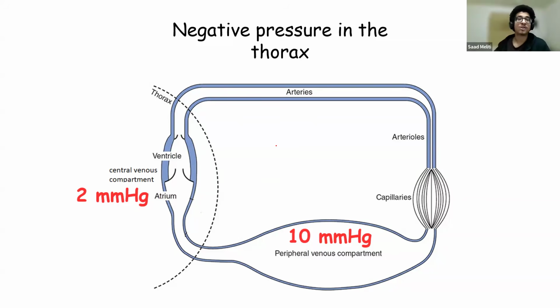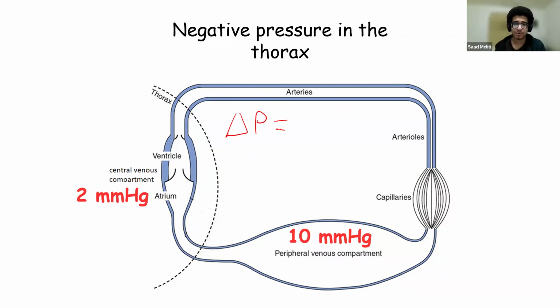So what we can do is calculate this pressure gradient. The pressure gradient is what drives the flow of blood. If we have a higher pressure gradient, we're going to have a higher amount of flow, or faster flow, for example. We can calculate the pressure gradient through a simple equation: taking the blood pressure at the start of the vessel and subtracting the blood pressure at the end of the vessel.